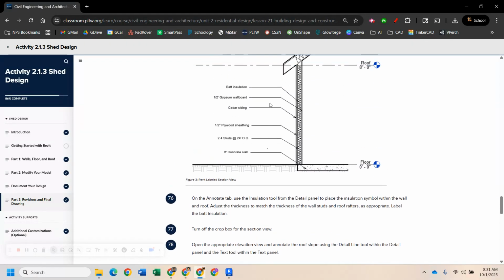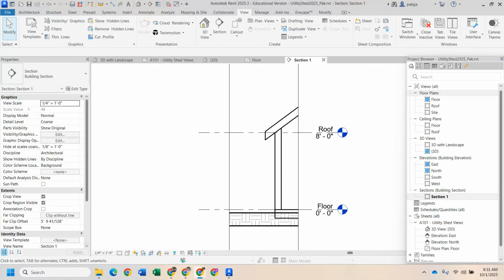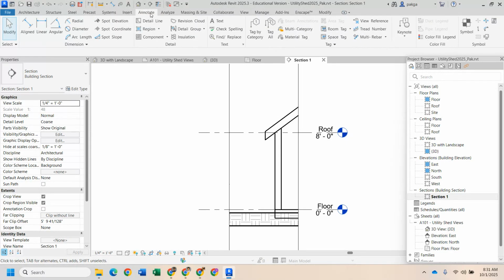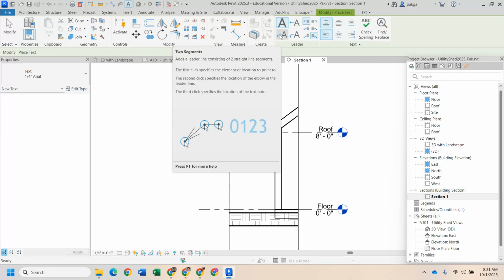I'm just going to kind of show you one of them just to kind of get you started, and then the rest you can obviously fill in as needed. All right, so how do we do that? First off, we're going to come over here to Annotate, and we're going to add text. When you select text, you'll see here you have a few options for leader lines. The one we're going to use is called a 2-segment leader line. All right, so we can see here we're going to click where we're pointing to, where the arrow is going to go, and then the final edge.